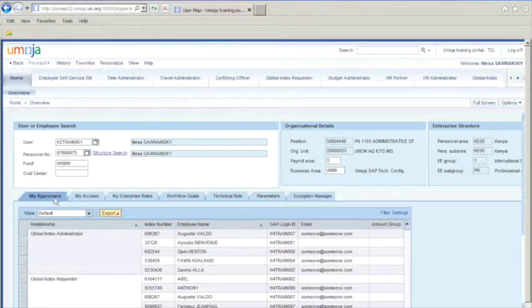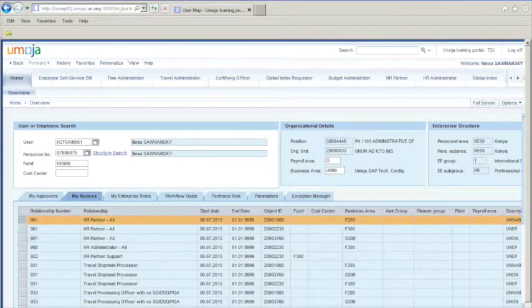User map displays my approvers as well as my access. If you click on my access, the system is going to show this particular user has been assigned HR partner all for UN Habitat, UNEP, and UNON because this particular user ID is applied as a HR partner to a Nairobi Operating Center.